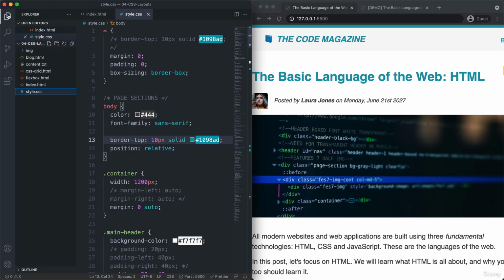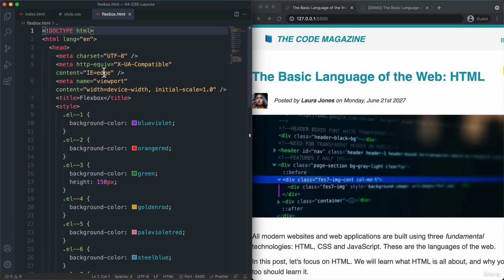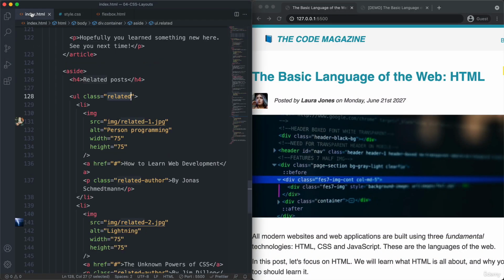And now if we go here to our sidebar, then indeed, here we now have flexbox.html. And so this is kind of a starter file, so we can quickly learn just the very basics of Flexbox in isolation. Okay, so now in order to access them here in our browser, let's go back to index.html, which is this page here, right?